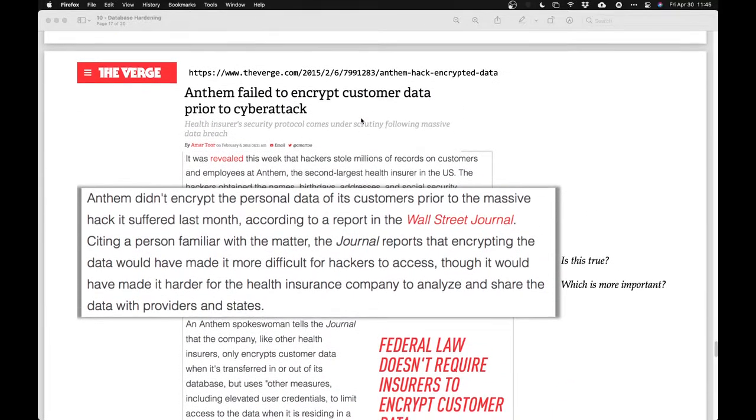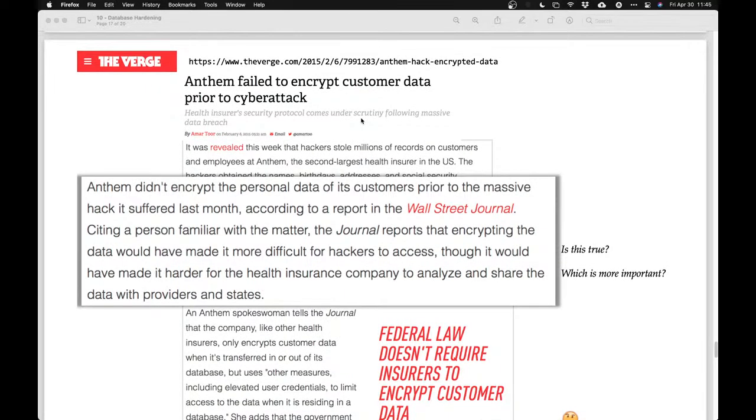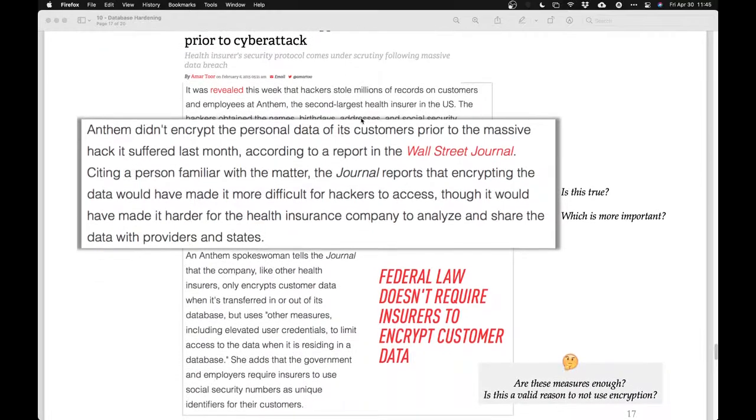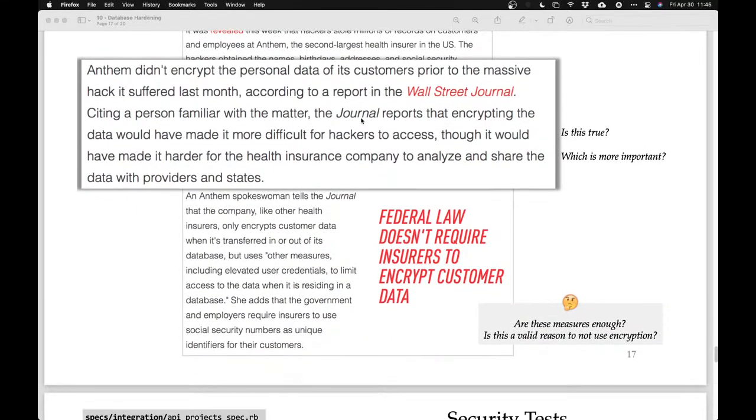Okay. So yeah, they did get sued. They should get sued. This is such a stupid mistake to make, and then to make an excuse like it's inconvenient. Well, guess what? Your patient's safety is far more important than your convenience.